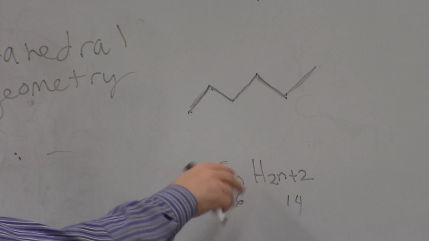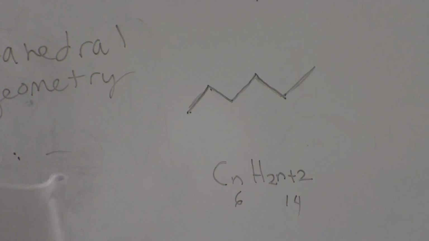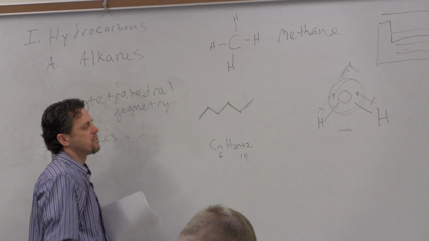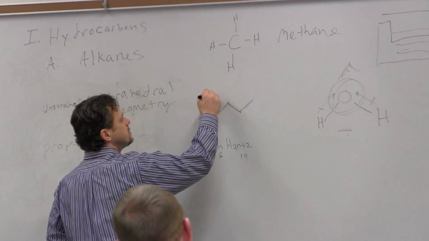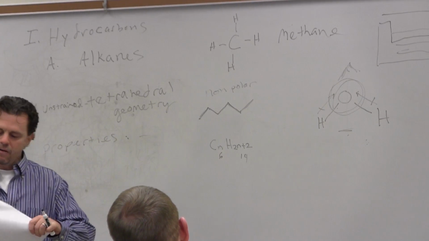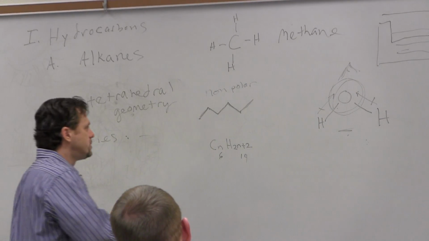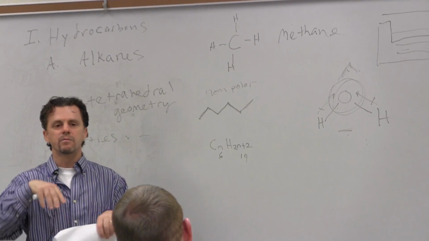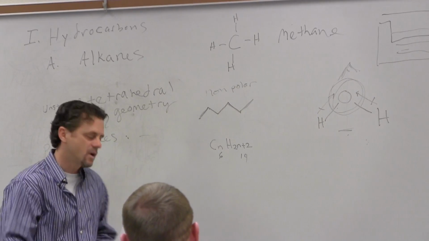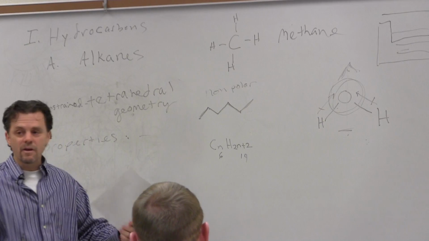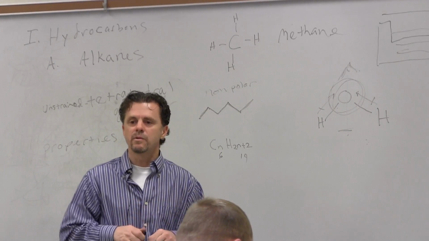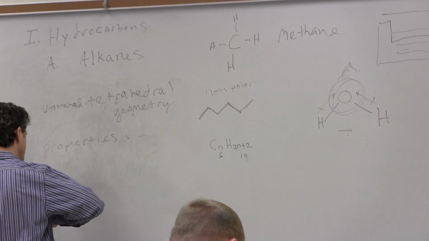Because carbon and hydrogen have pretty much the same electronegativity, there's no polarity introduced into this molecule anywhere. So it's a nonpolar molecule. So it's very, very insoluble in water. And if you dumped hexane into water, you would notice that it forms a really nice, clean layer on top of water. Because it's less dense than water, it's going to float on top of water, it won't dissolve in water. Does that mean none of it dissolves in water? No, there's a tiny, tiny amount that will dissolve, but it's almost imperceptible, or it is imperceptible from a human standpoint.